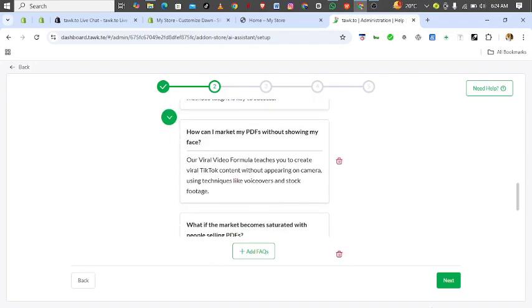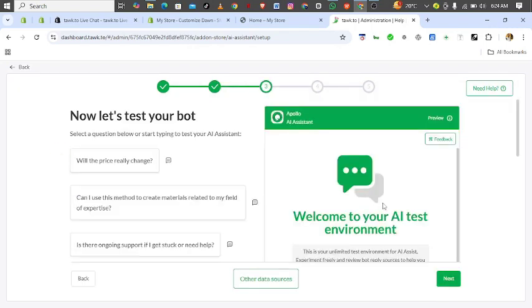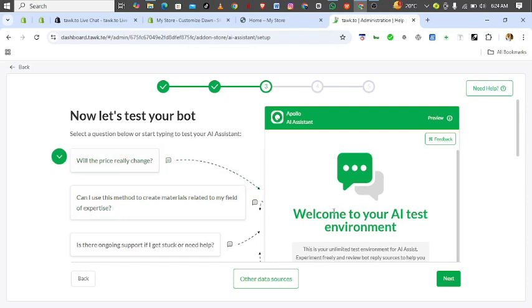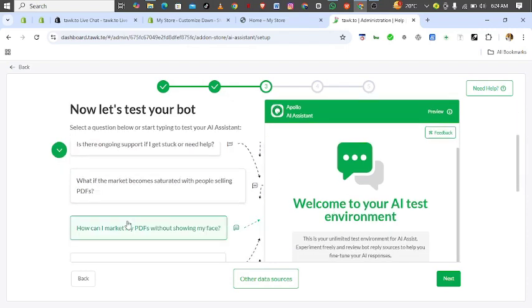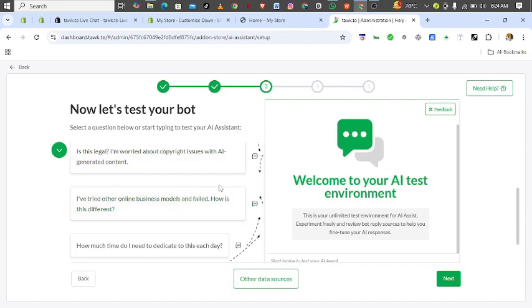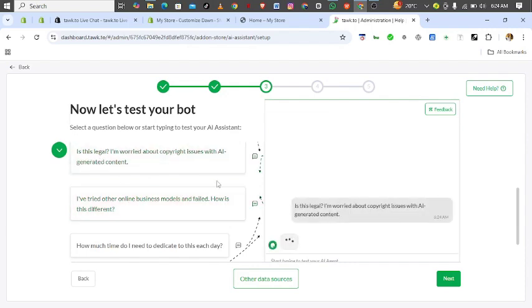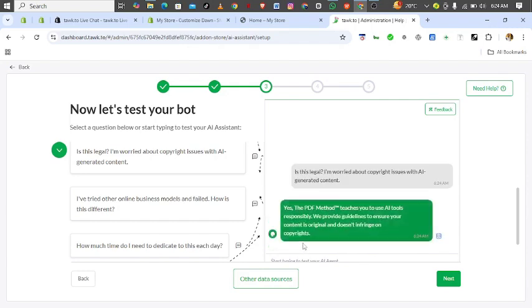So let's just click on. You can read through and just do that, but I don't want this tutorial to be so long, so I won't be doing that in this video. You can just read through the FAQ that was generated by the AI. So you just click on save and next. You can read through, but we won't be doing that in today's tutorial. I won't be reading it through at all.